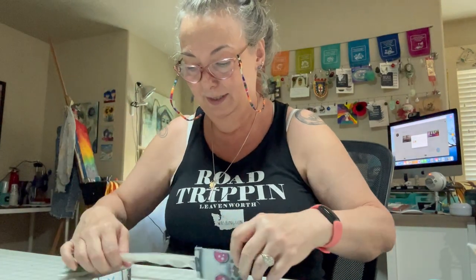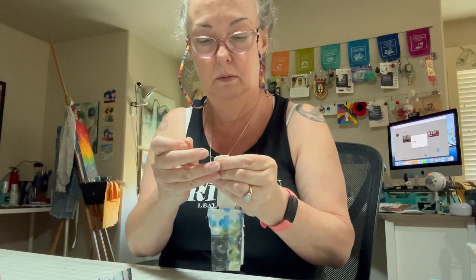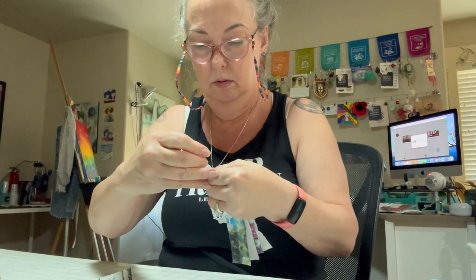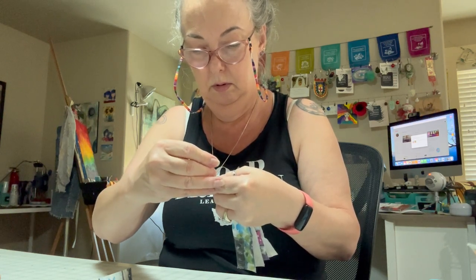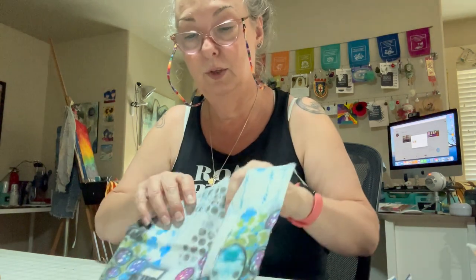Okay, believe it or not, we're almost done. All right, so we are going to take the zipper, and I'm gonna fold it in half like this. I'm gonna mark the center with a couple of pins. Like that. Okay, I'm gonna do the same thing to the bag body.